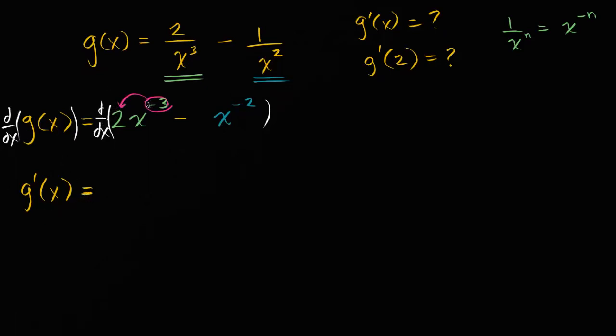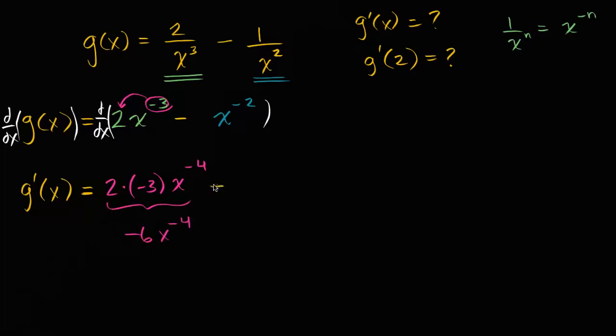That is going to be 2 times negative 3 times x. And now we're going to decrement this exponent. You have to be very careful here because sometimes your brain might say, okay, 1 less than 3 is 2, so maybe this is x to the negative 2. But remember, you're going down. So if you're at negative 3 and you subtract 1, we're going to go to the negative 3 minus 1 power. Well, that's going to take us to negative 4. So this is x to the negative 4 power. So 2 times negative 3 x to the negative 4, or we could have also written that as negative 6 x to the negative 4 power.